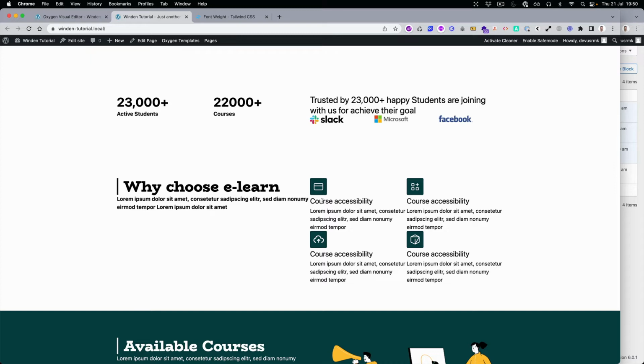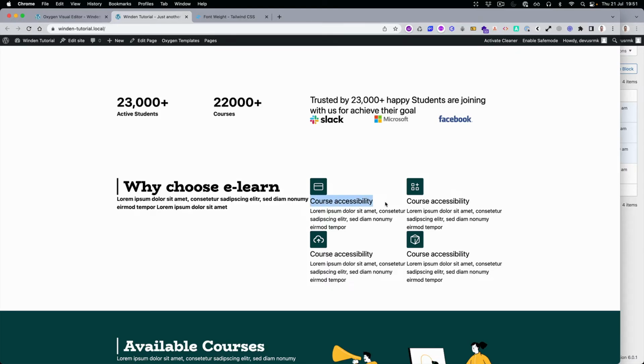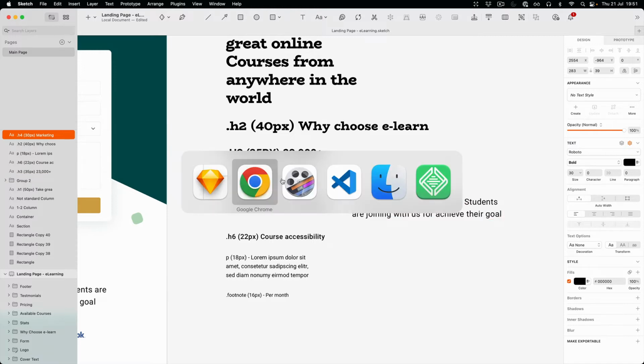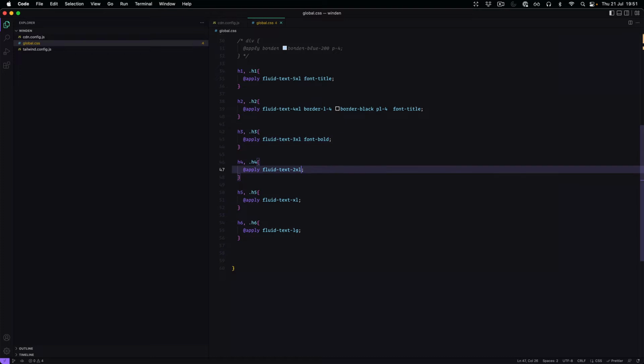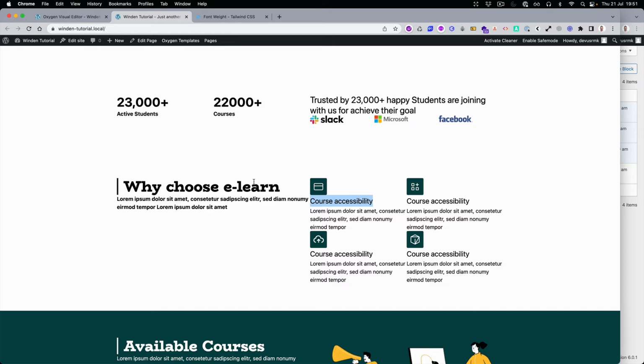Perfect. And then this one actually. Okay, this one. Okay, this one should be bold as well. And then the H5, it's not bold, but we can bold it by adding a strong tag.